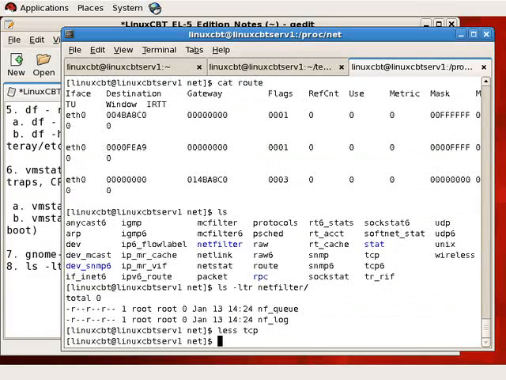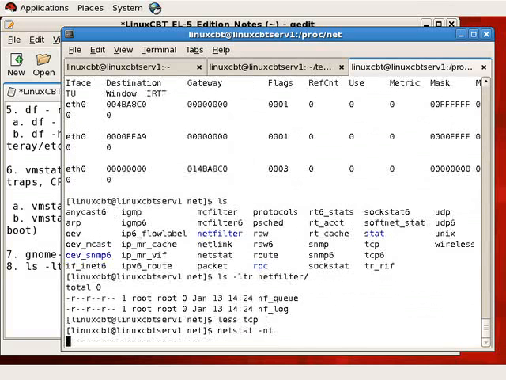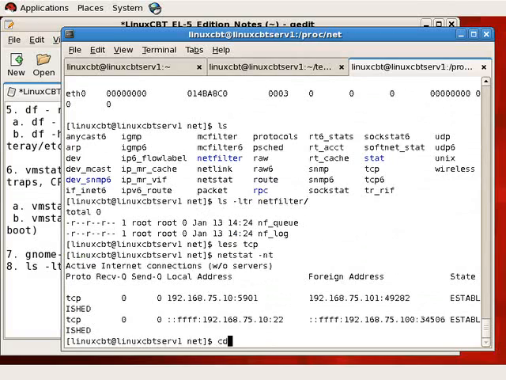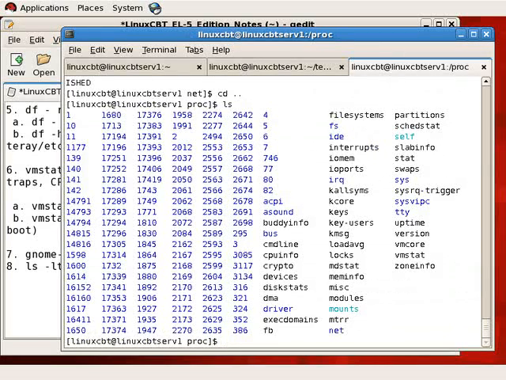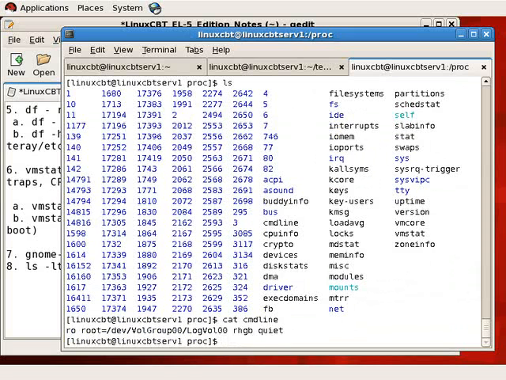And all sorts of other useful information. TCP statistics, socket statistics, these are all the TCP connections that are in place. Netstat simply reads this information and displays it to us in a nice format. So beneath the proc file system is all sorts of useful information. We've just touched on some of the basics, such as the CPU info, etc.